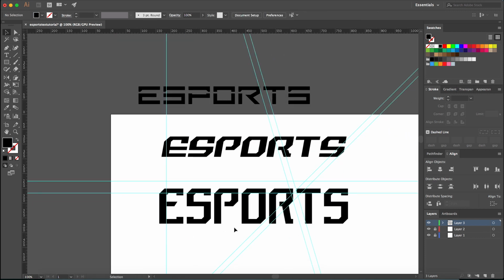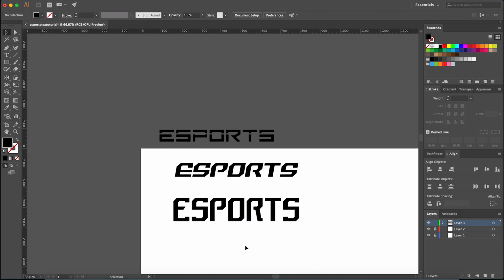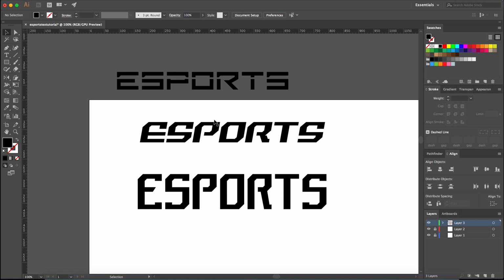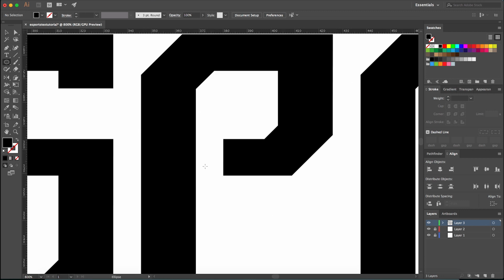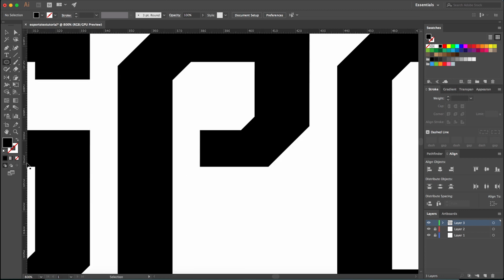And bam. So now I kind of got that. It's a little bit more the same. Like this one was kind of cut off on the bottom. I just wanted it to be the same on both top and the bottom. So another thing I could do to make this even more unique, like how this separates, I could do the exact same thing for our E. I used to see that a lot on graffiti, so maybe I'll do that on this one.